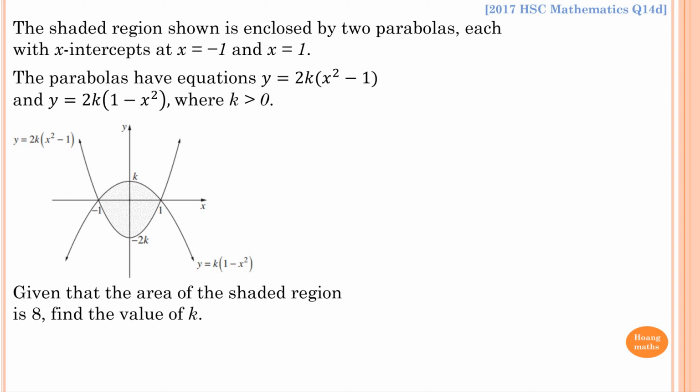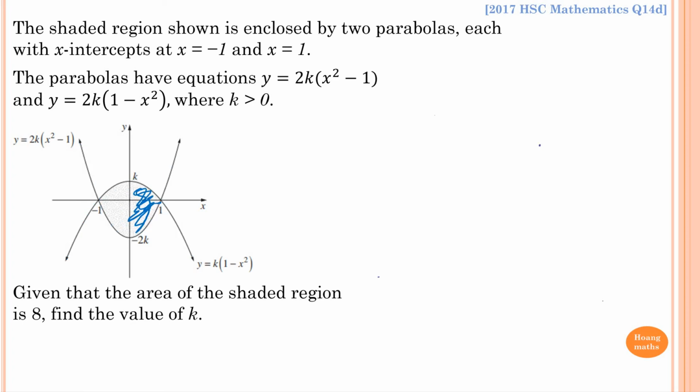So first of all, we know that these two functions are even and symmetrical. So therefore, this area here is the same as this area here. So what we can do, we can just find one part, this area from 0 to 1, and times 2. So the answer is 8. So that's easier. So before we do anything, we know that this function here is above this function here.